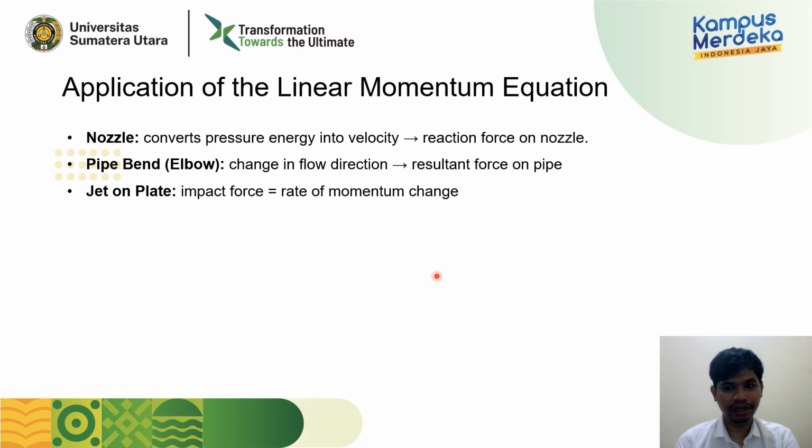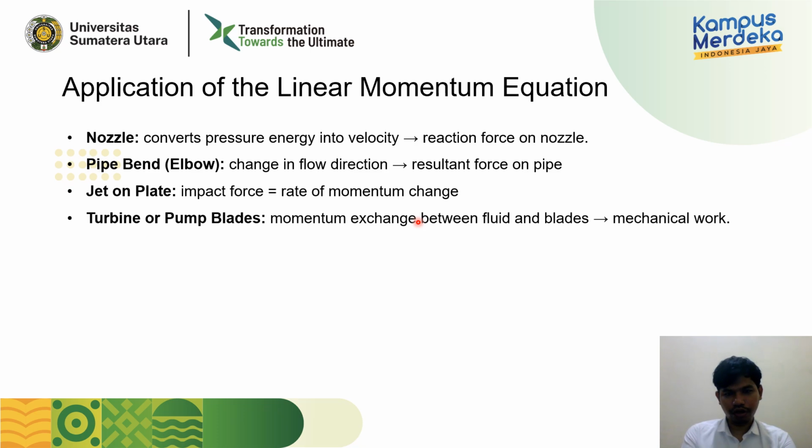And then, like the example we had before, we can also use the linear momentum equations on a jet impact problem when we need to find the impact force, which will be equal to the rate of momentum change. And also, these equations will be beneficial for turbine or pump blade cases, where momentum is exchanged between fluid and blades. We use this to calculate the mechanical work of the turbine or pump blades.